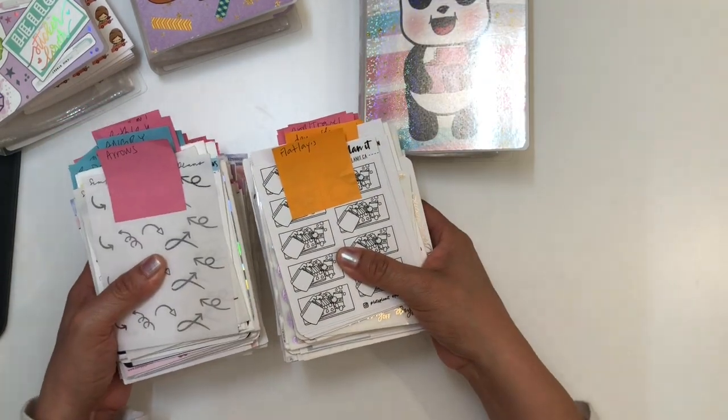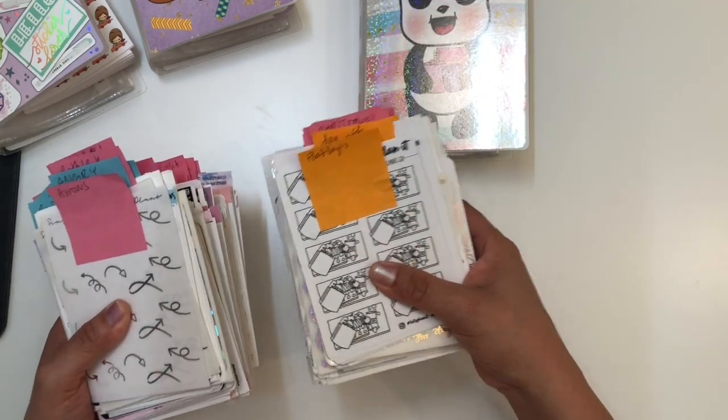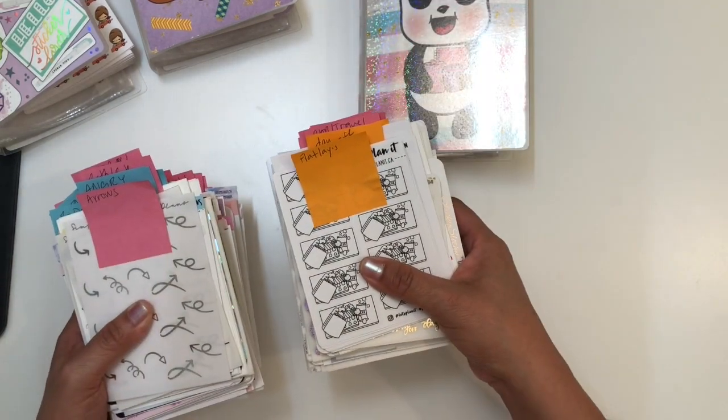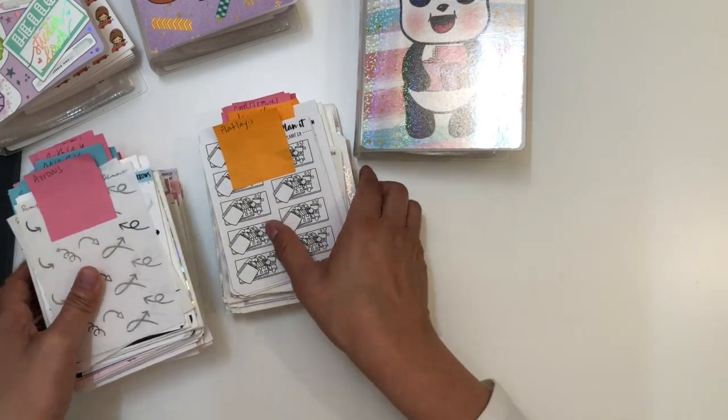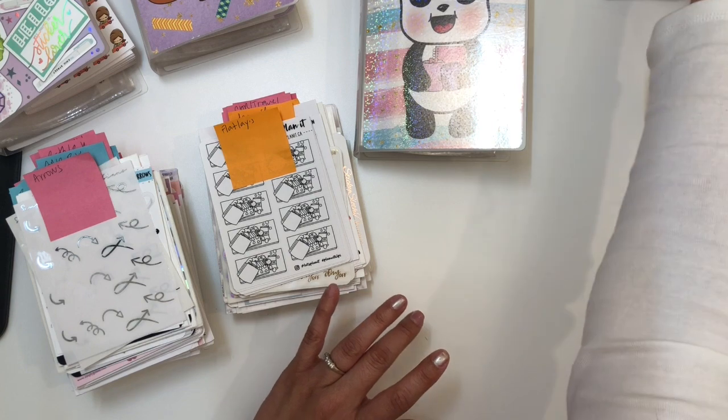So this is going to take some while to get it all categorized and then labeled and then put into my three ring binder. But once I'm done, it'll be so much more efficient to find the sticker that I need. Then I have some other random categories that I think I'm going to incorporate into the three ring binder.